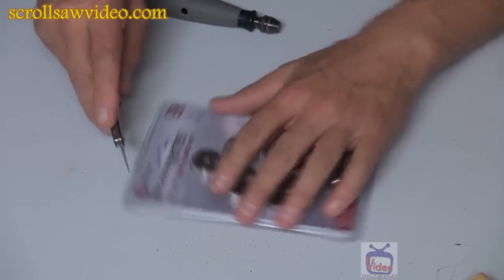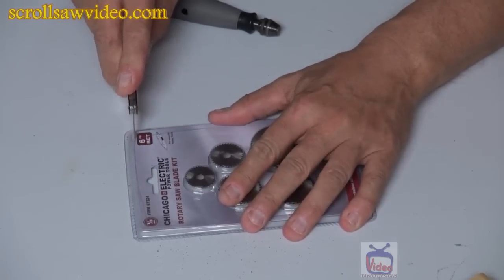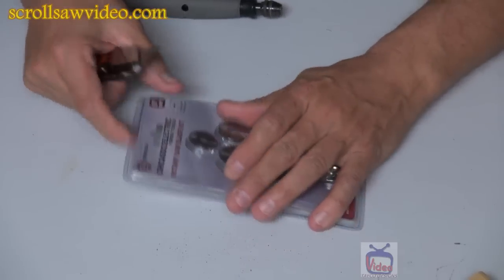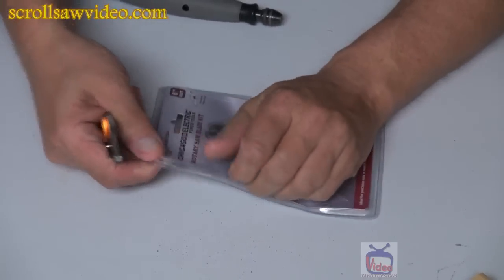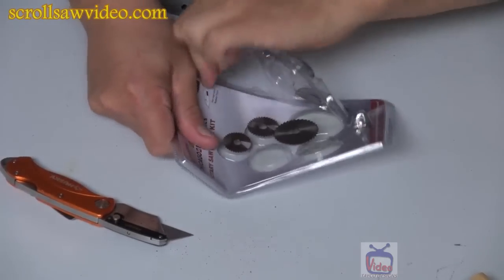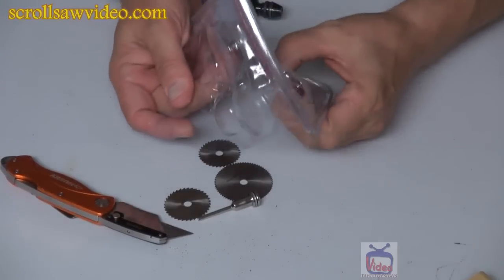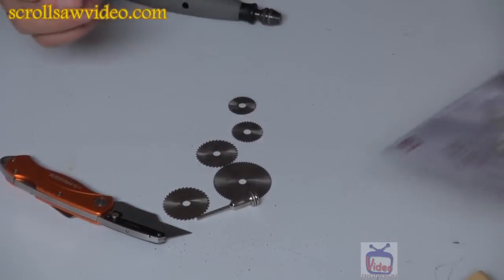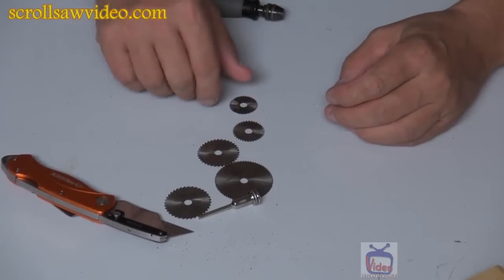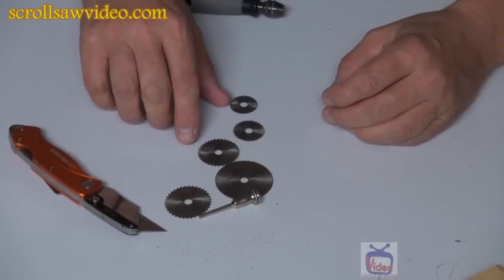Well, let me add, if you don't mind, every review I do on these rotary tools in this rotary tool series, either the accessory itself or the actual rotary tool, I do purchase these myself. I am not given them from the manufacturer or distributor. They are coming out of my own pocket, so I do not mind giving my honest review on them. So, hope that explains a little bit.